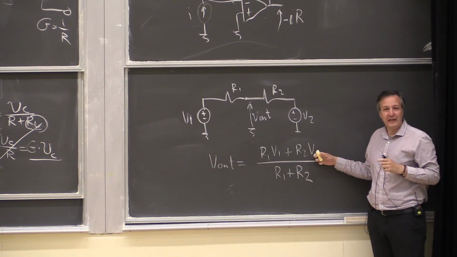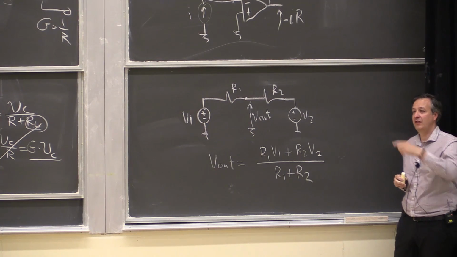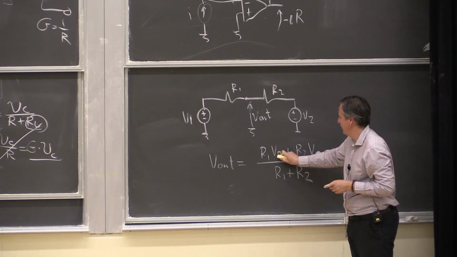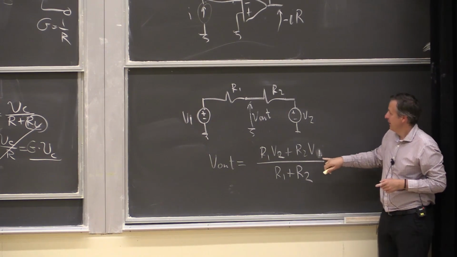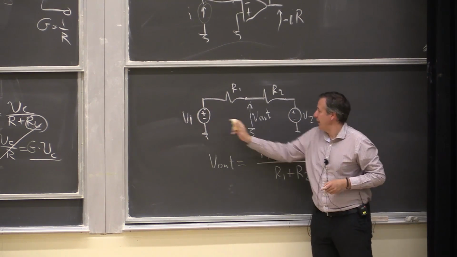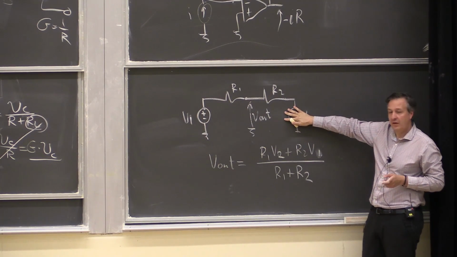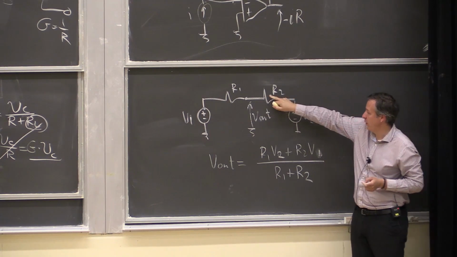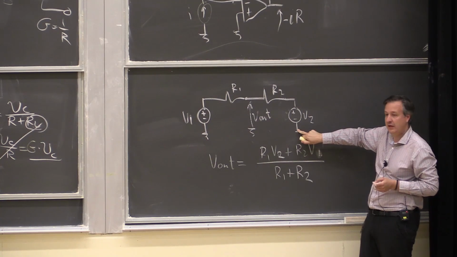Okay, what technique are you using to do this? Superposition, okay. Yeah, that's correct. It should be like this. And why is it like this? Well, if we are calculating V out as a function of V1, we null this source. So then it's a voltage divider. It's whatever voltage is dropped on R2, because this is now grounded, right?